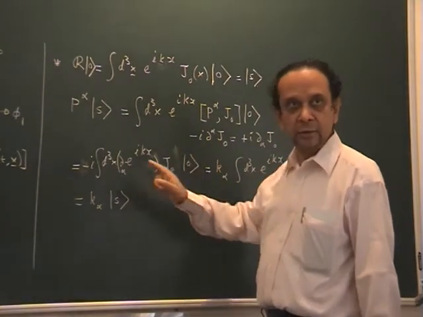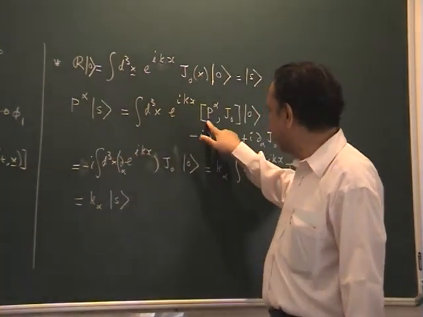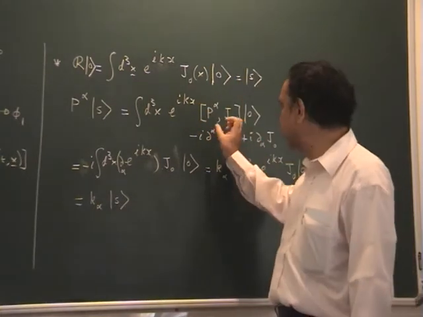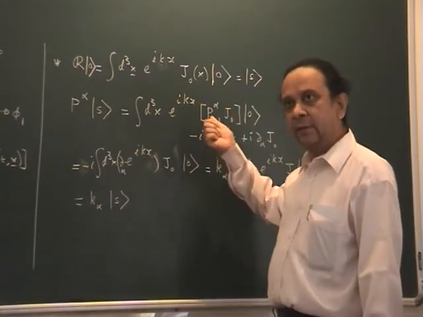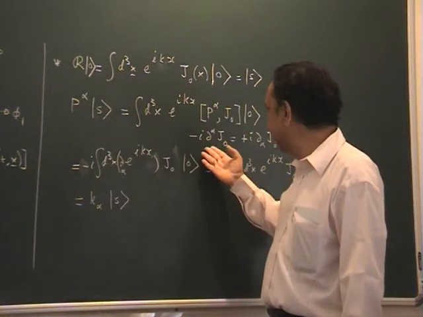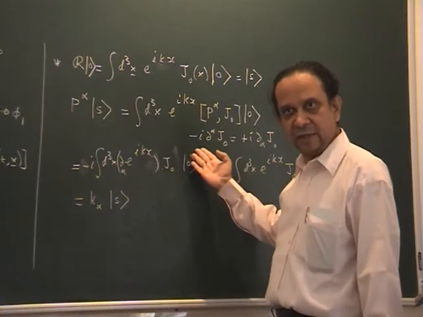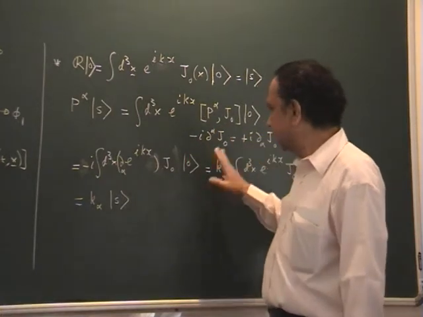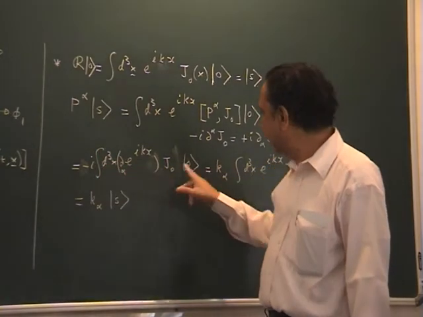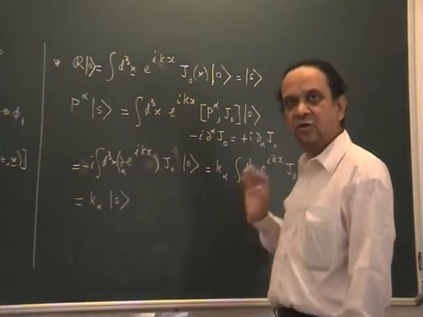That is what we have done. So when you do this, first there is this trick of using that the ground state has zero momentum to get the commutator. Then you use the fact that a generator commuting with an operator gives you the derivative of that with respect to that variable. Then this is just algebra, and you throw away the total divergence, and then you end up getting this k alpha, and everything else goes for a run.